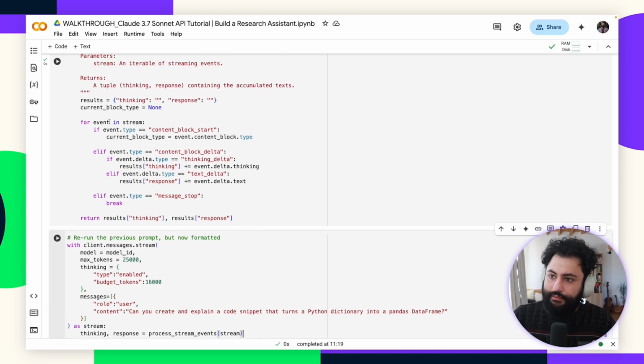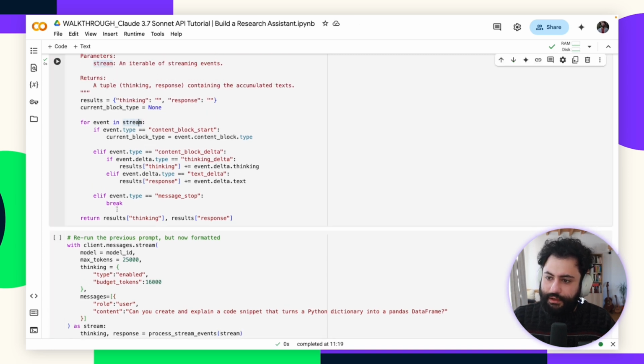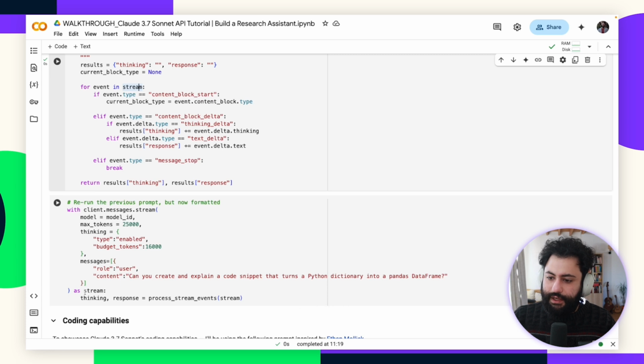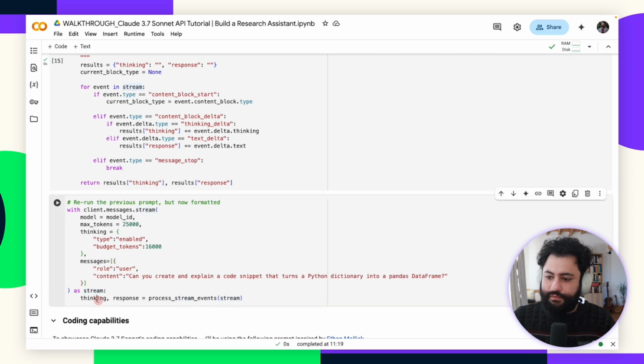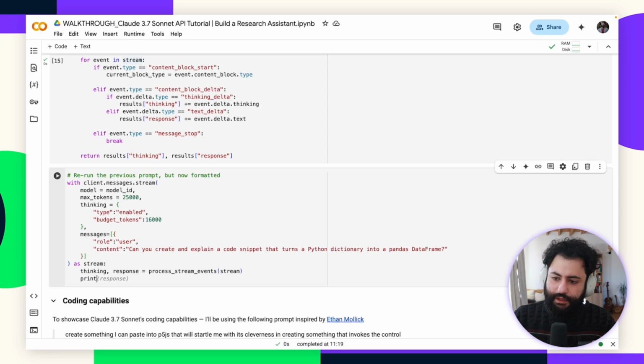Because what it's doing again, for each event in the stream, it's appending these results in thinking and response. And I'm just going to make it a bit cleaner here. Let me just make it symmetrical.